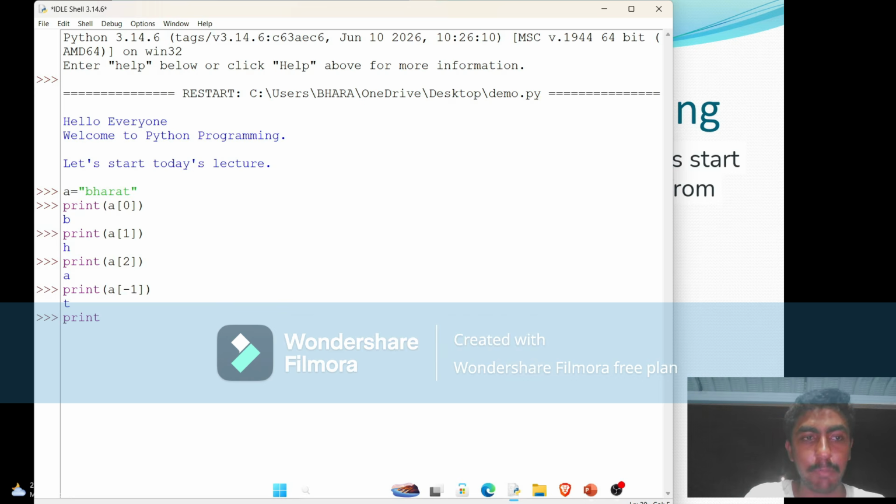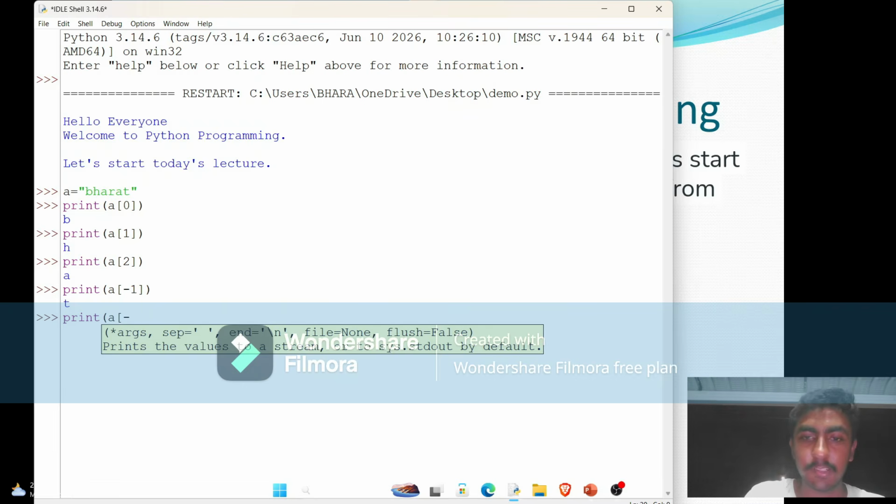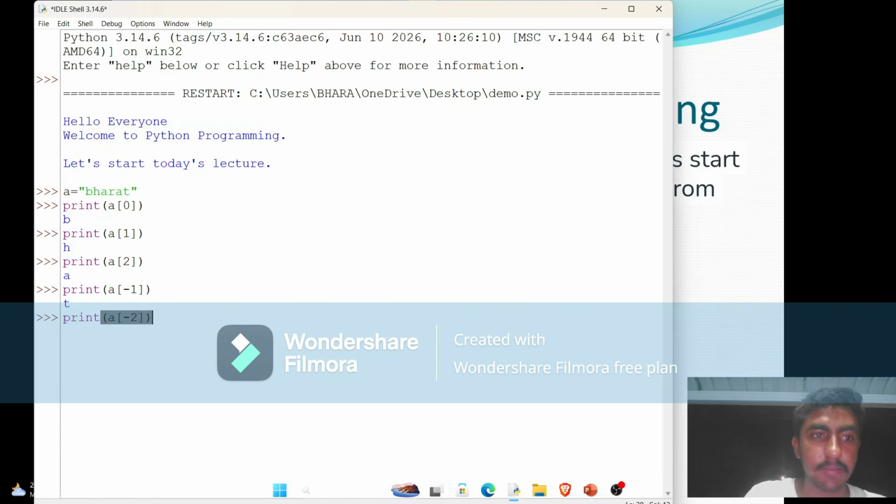And if I print a of -2, it gives y. Similarly, negative indexing is extremely useful if you want to access characters from the end without knowing the length of the string.